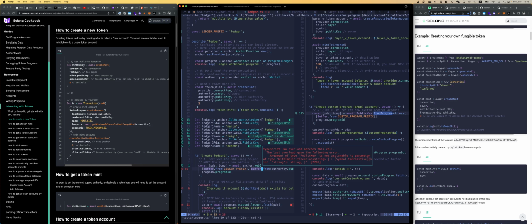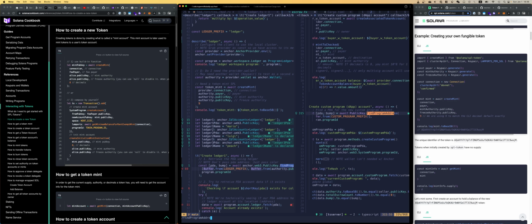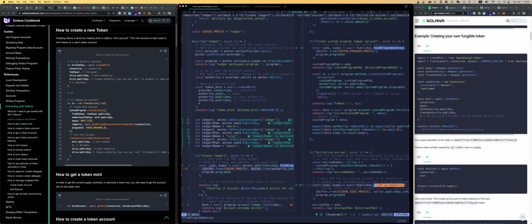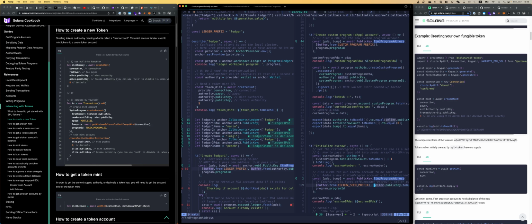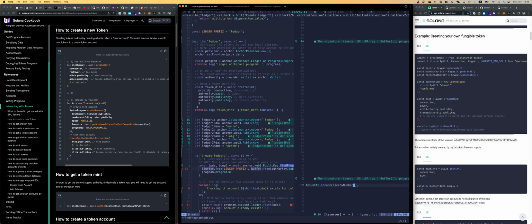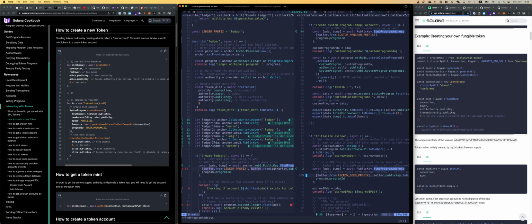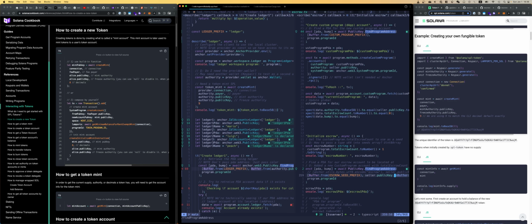String. What's going on? Seller pubkey to buffer.